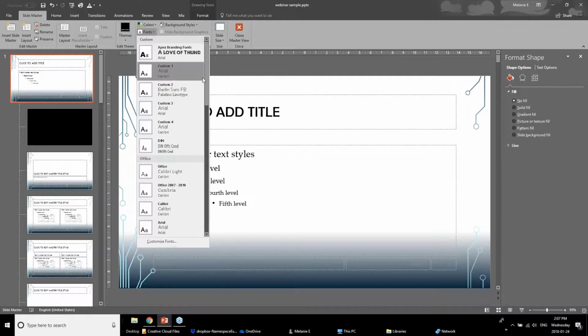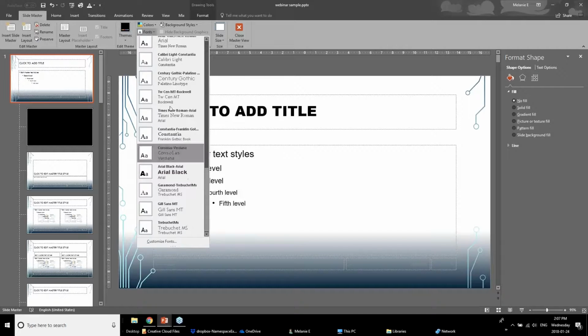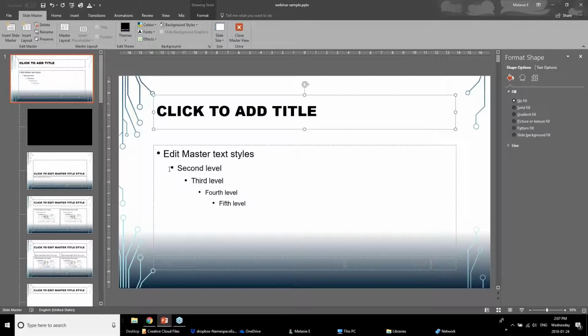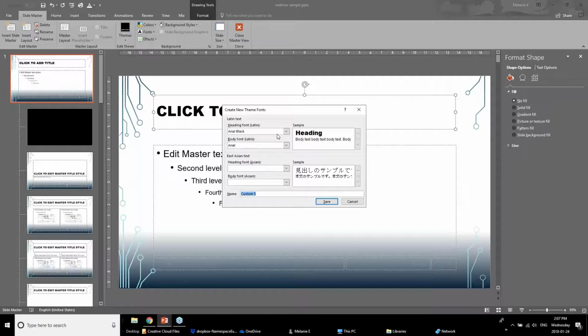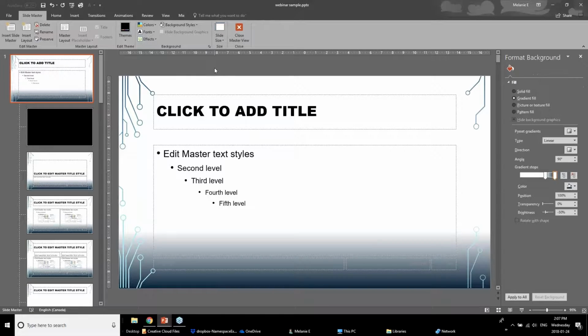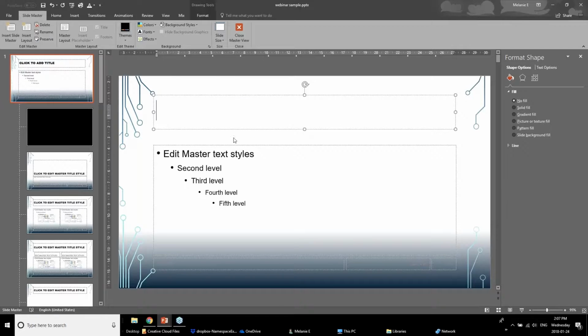So there's a whole bunch of preset ones that you could go in and decide on what you like the look of, or you could actually go in and customize these fonts. So if you have a particular font for your company business, your branding, you could select it from here. As long as it was installed on your computer, you could install it here so that going forward, when you create new slides, it always has the right font.